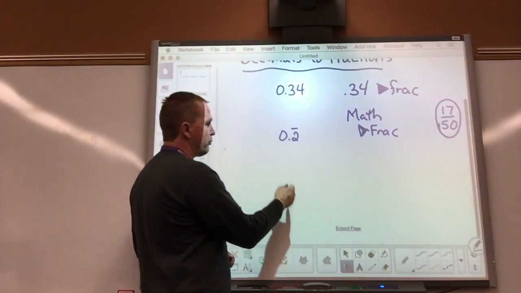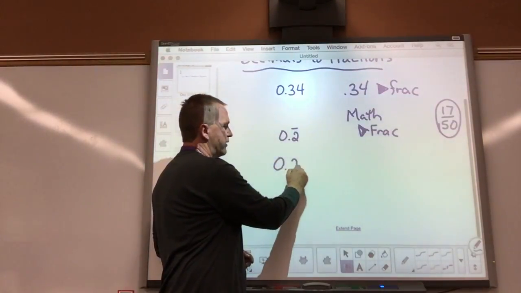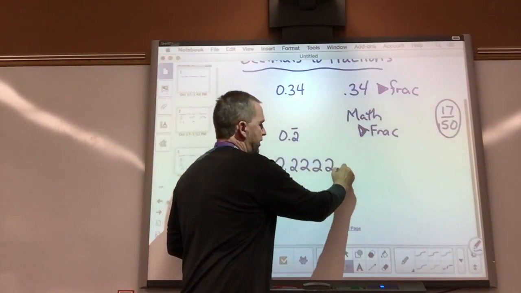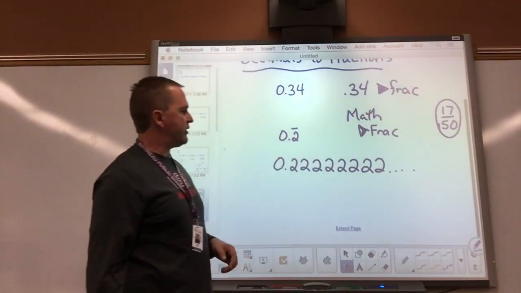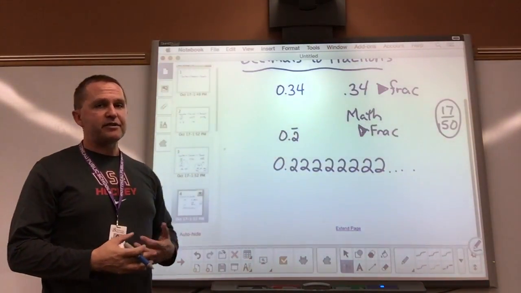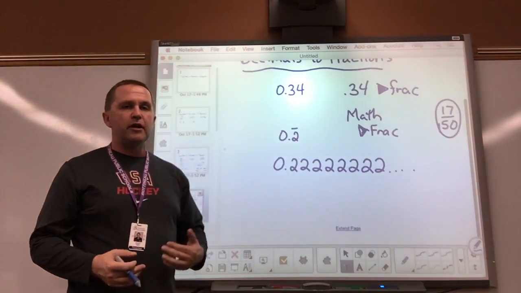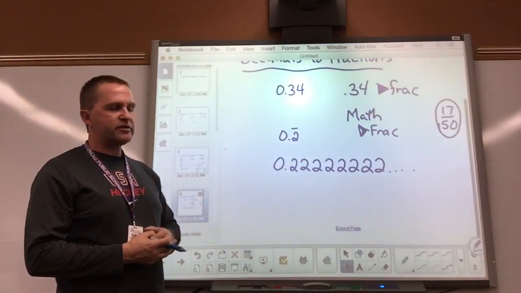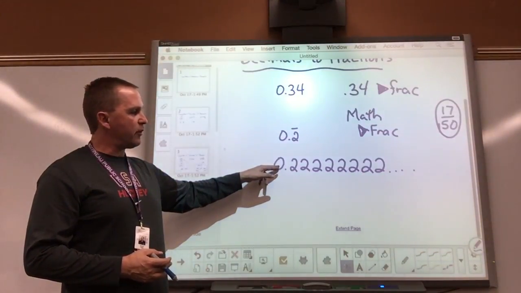The last thing is a repeating decimal. In this case, we have 0.2, and I hope everyone's okay that that's the decimal that looks like that, 0.2 with a bunch of them repeating. It is not 2/10 because we have another 2 here and another 2 here. But again, there's an algebraic process which you'll learn along the way, but if you're not aware of that, you can type this in on a graphing calculator.